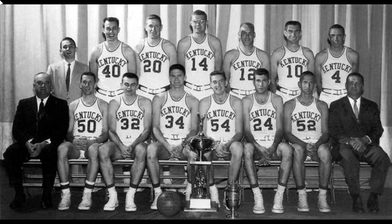Hatton, high pass to Beck at the top of the circle. Back to Hatton. Down the right side to Phil Johnson. And moves out with it to the top rim of the circle. Comes to the left side. Hands to Johnny Cox out front to Hatton. In the pivot to Beck, back to Hatton, moves to the right, 25-foot jump shot is partially blocked and taken by Duke. Pulled in by Bucky Allen. Up to Bob Vernon. He breaks in and shoots, good. Bob Vernon gets his 8th field goal, and Duke trails by just 1 point, 73-72.